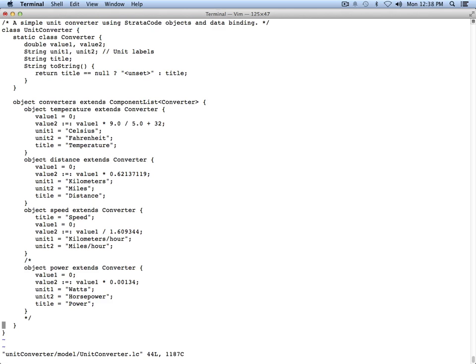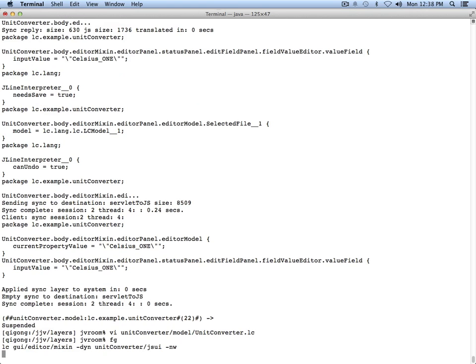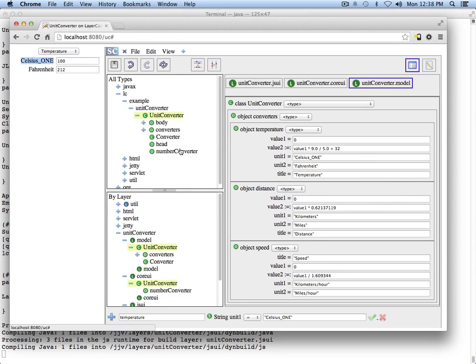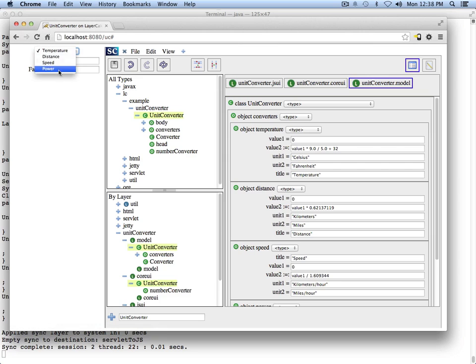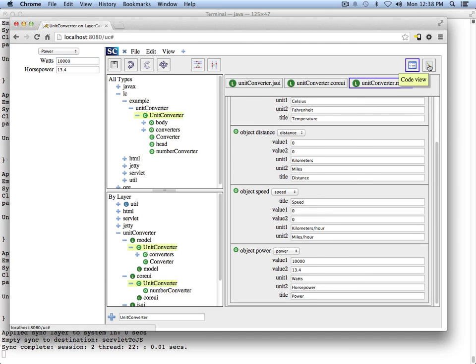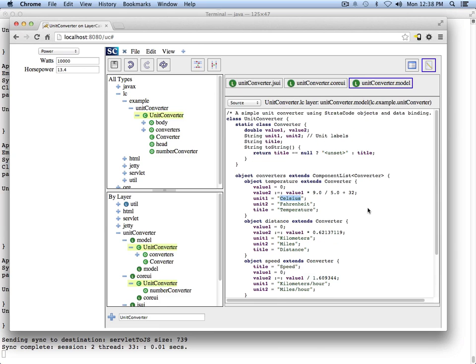source code, and I don't have an editable code view yet, so I have to use Vim on the server, but I'm going to add a new converter, and now I'm just going to refresh the app. So this is going to reload all the source code, and it adds the new power converter here and updates it. As you can see, I can switch to the instance view and see that as I type, those values are all recorded. And if I go to the code view, it has also been updated. So we didn't actually save that Celsius change, so it got overwritten when I did the refresh.